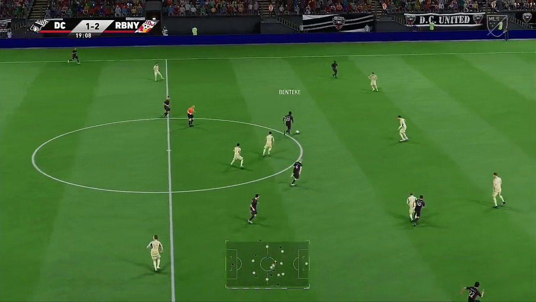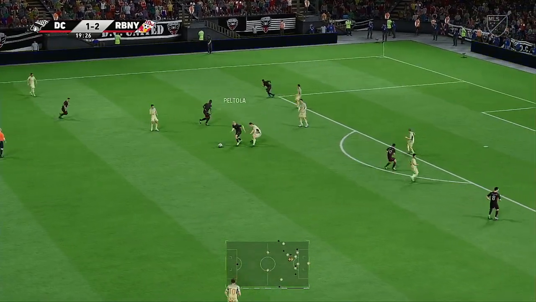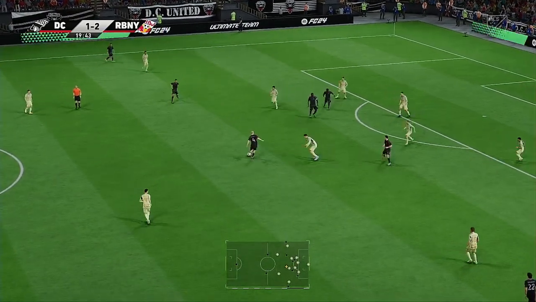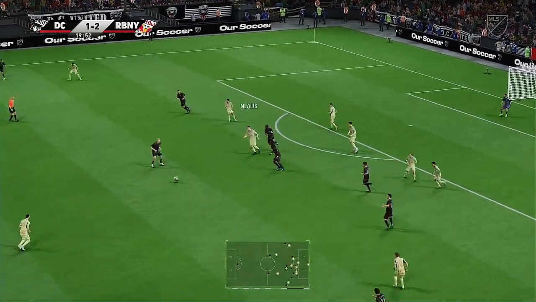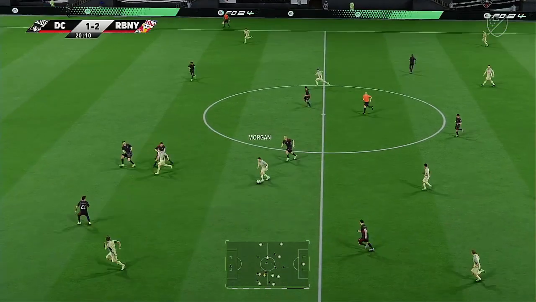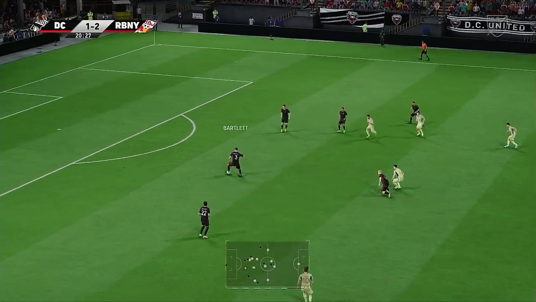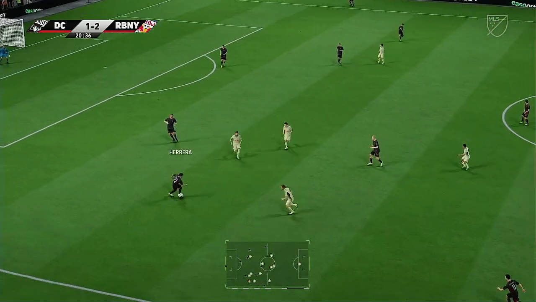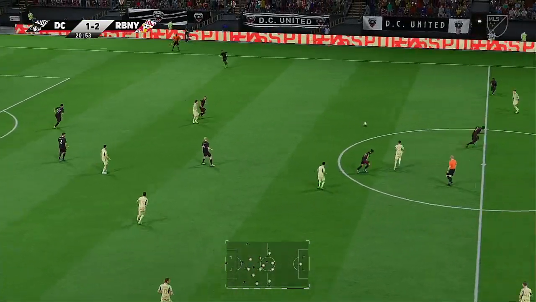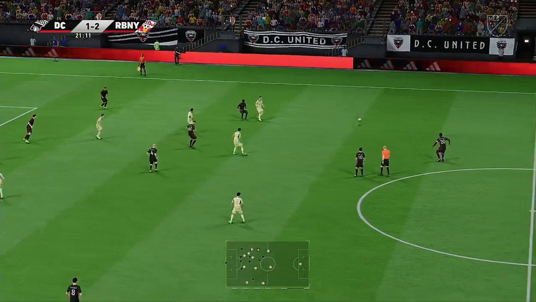The counter looks on here. Options available. Oh, great block. Van Zijl. And it's been cut out. There's the turnover. Need to get tighter here.